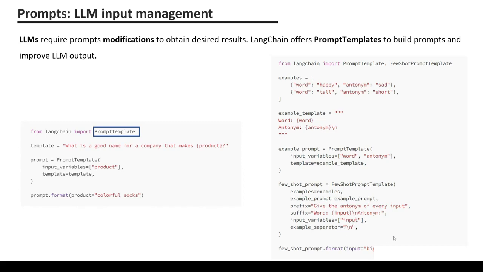By doing this, the model learns, and finally we pass the variable for which we want to obtain the antonym, which we do here. In this case, we'll use a template that has few-shot prompting programmed to obtain the antonym of big. This way, we can generate templates that are much more effective than if we don't use examples, as shown on the left. It is a bit more complex to generate, but it is much more effective in obtaining good results.